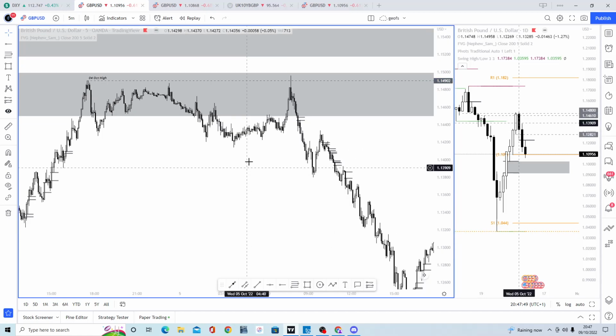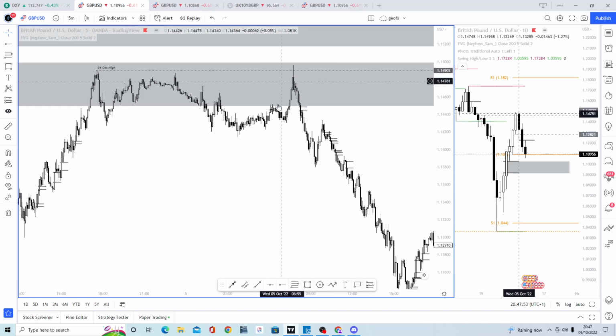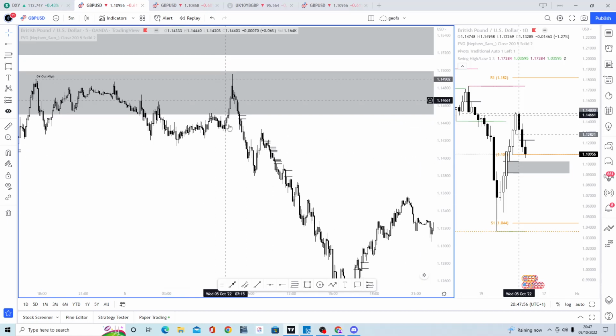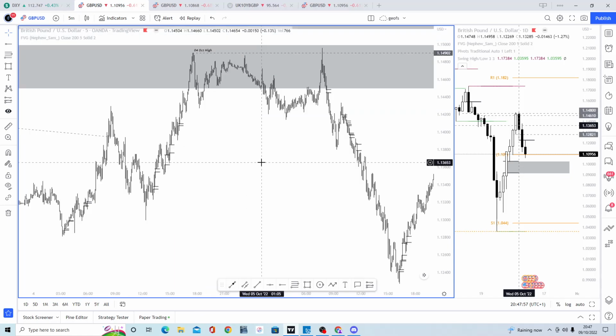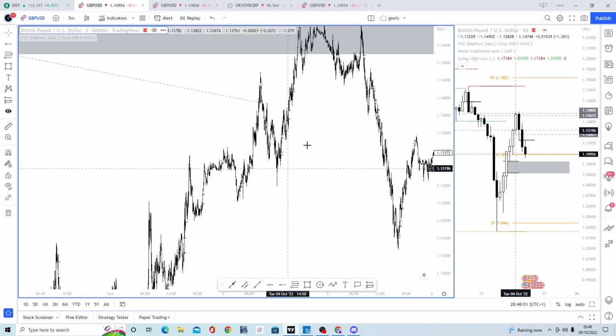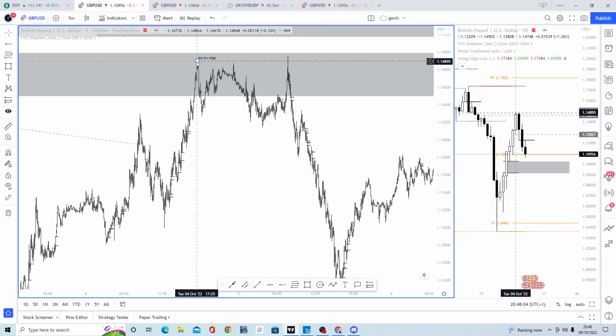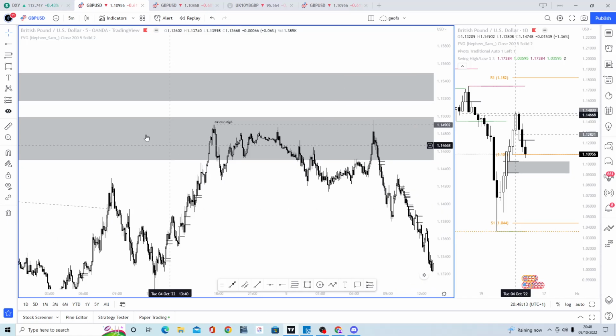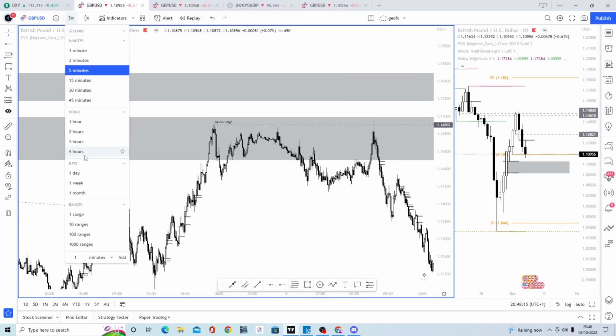I can't remember if we did it live, but we were doing this in copy trade as well, I think. This was the Jolts, remember Jolts? Swept its way up here, and it almost took us to 1.5 and then took us down. So we were in this with the copy trade. But anyway, that's our H4 zones done.